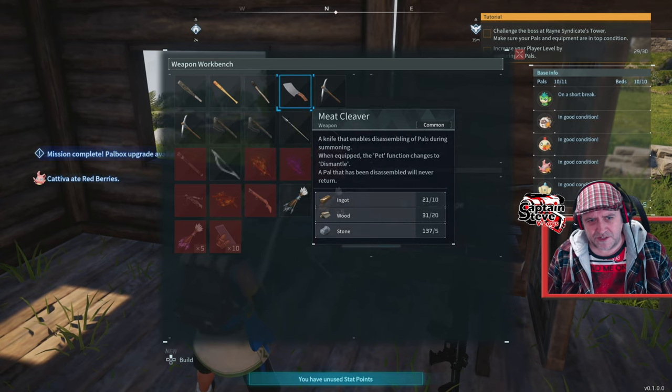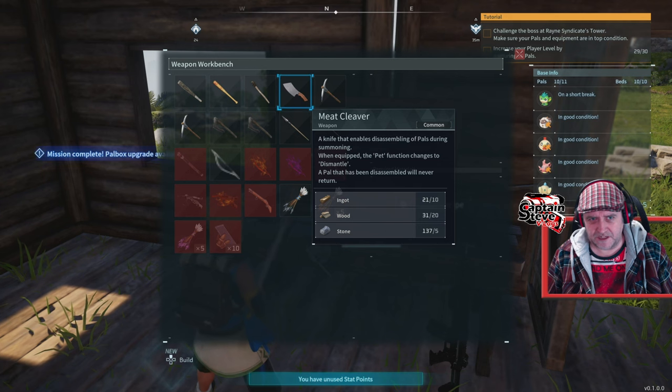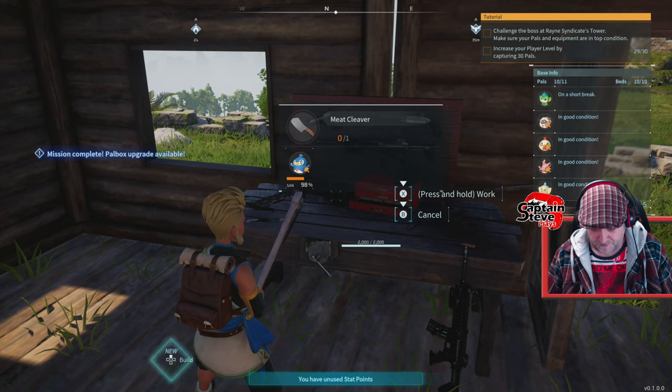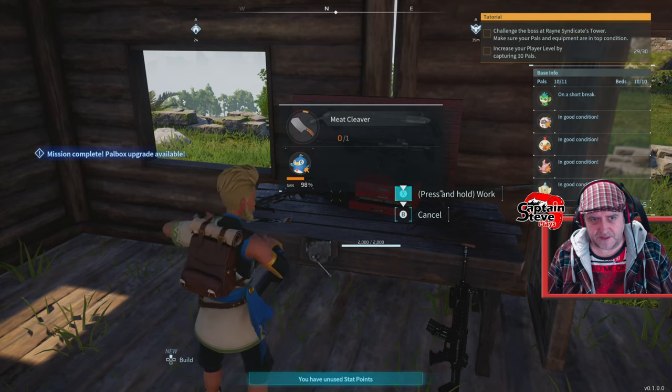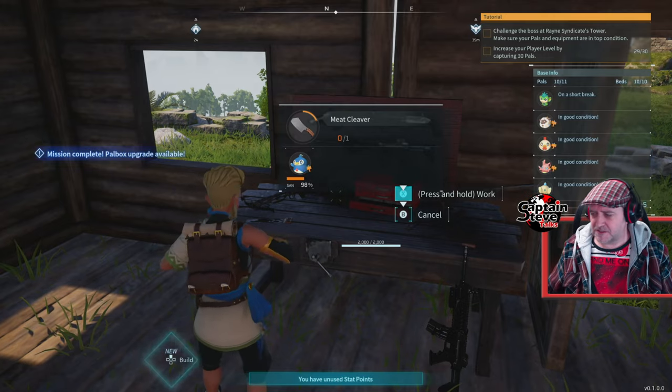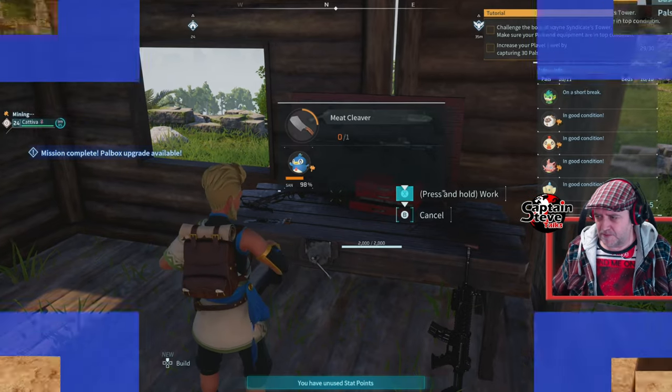Have I made one of these yet? I haven't. A meat cleaver, which is good for sort of like, I guess, killing off your pals. Let's make one of them. I haven't got one of them. All right, there we are. We'll have that then. I'll get this equipped. And we will put one of my little sheep characters under the blade, shall we, people?